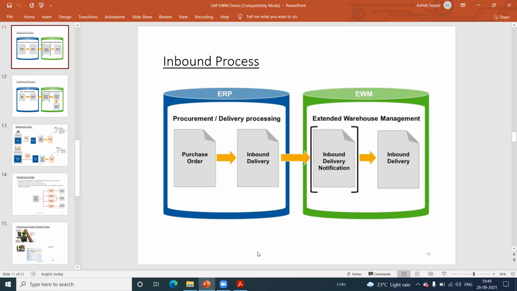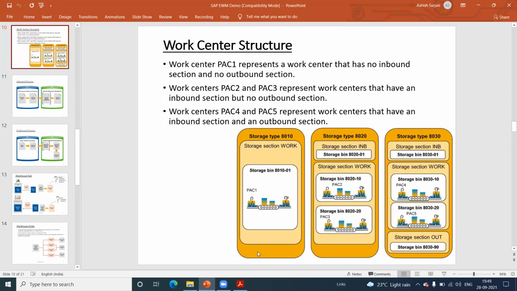At one time in your description, I think slide 2 or slide 3, you mentioned work center. Do you mean that in these work centers we are going to apply any costs relevant to the manipulation of the goods or repackaging of the goods? Correct, repackaging. The cost is not involved. It is all about if you want to do any additional activities other than picking and put away. Picking is stock removal and put away is stock placement. But in addition to that, we may have to repack, unpack, split the HU, or create multiple HUs. We need to do the quality inspection. So all these additional activities we are doing in the workstation.